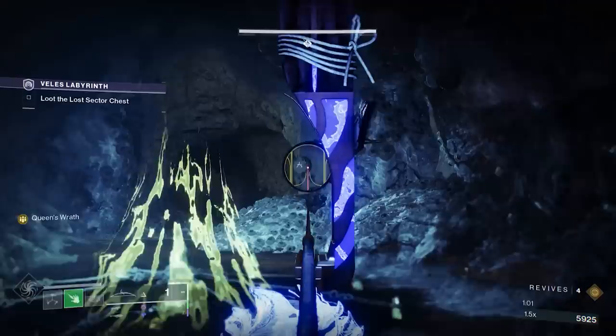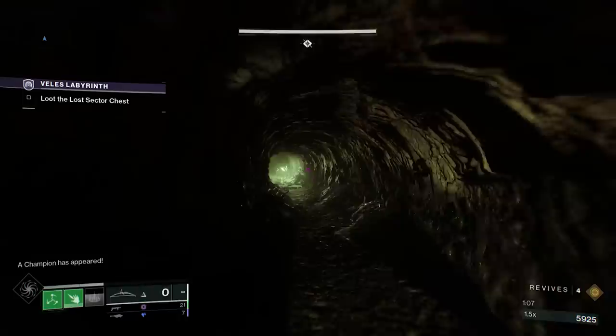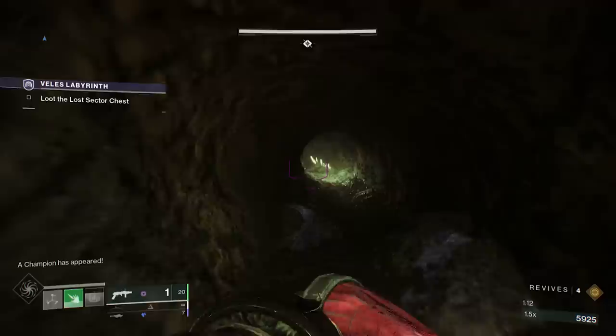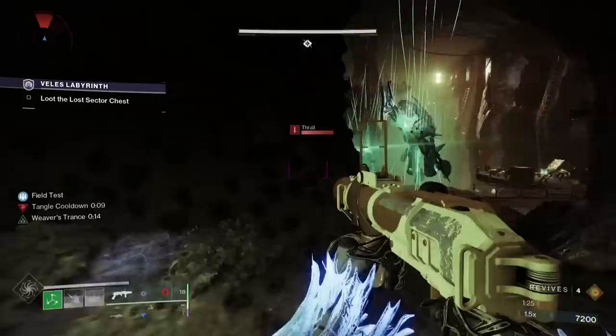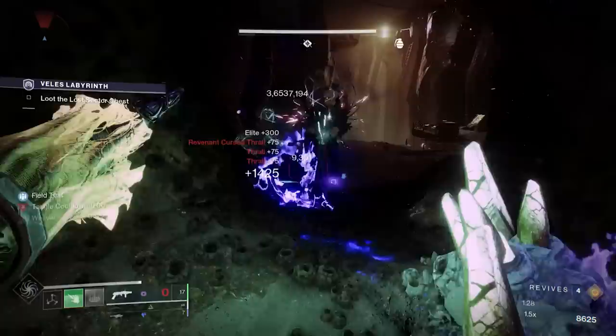Your best bet is to play extremely passively from a distance through each of these sections before you make your way up to the top where the unstoppable ogre and boss area are. Be sure to take down the shrieker, this way it doesn't get in the way later on. Even at 15 levels under the suggested light level, you should be able to clear the legendary variation of Veles Labyrinth in around 7 to 8 minutes, if not faster.